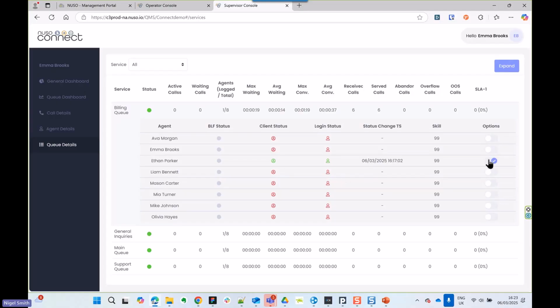And even though an advisor may not be logged in using the operator console, remember we talked about the phone-based login, you can actually log people in to the queue, and the call will start alerting at their phone as if they logged in via the phone. So you can just opt them in and out of the queue and have that phone-based login activated at that point.